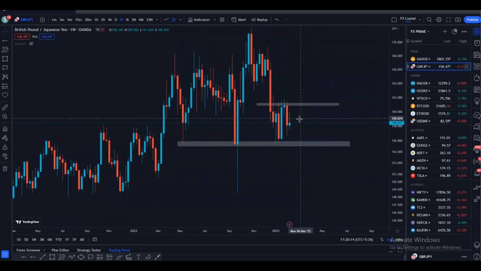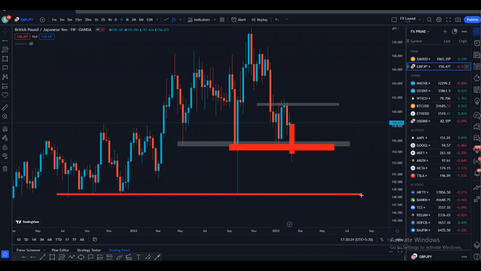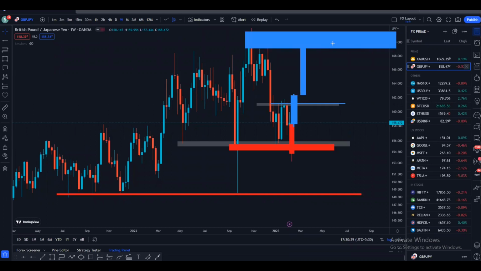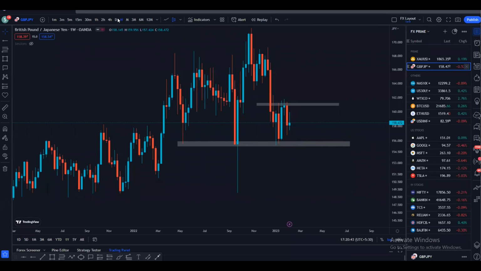A lot will depend upon how we get the weekly candle closing, how we break this range. If we break this range to the downside, we get a weekly candle closing below the support, there'll be high probability for the price to retest this low. As we can see, this is also going to be a support on the monthly time frame. If that does not happen, we get a weekly candle closing bullish above this resistance, then there will be high probability for the price to retest the previous high. So that's going to be the situation, depending upon which side we get the weekly candle breakout, right?